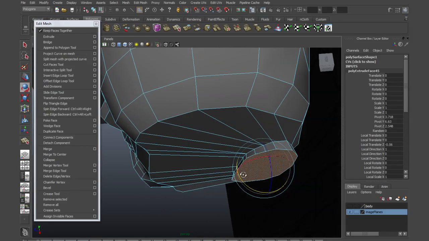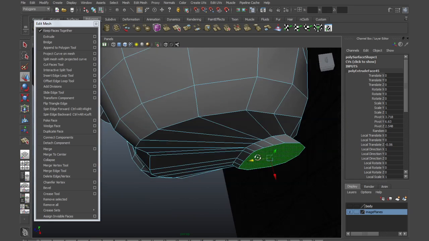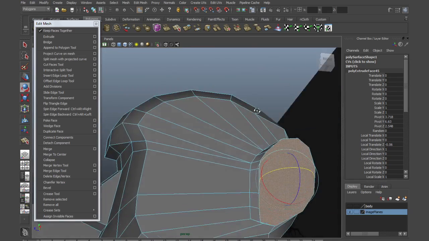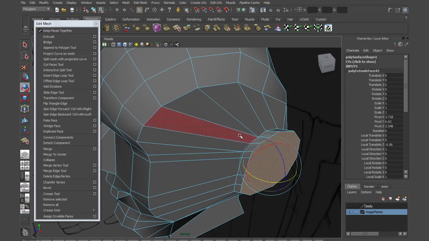We always want the transition from the ear to the face to be flat. So pulling this back and rotating out even a little bit more, we get a smoother transition from ear to head.